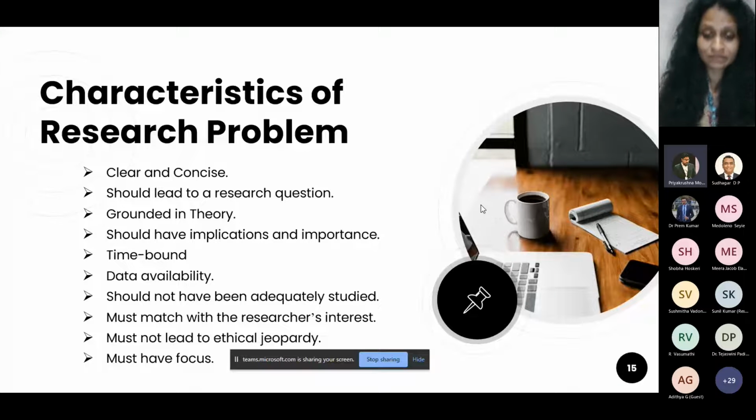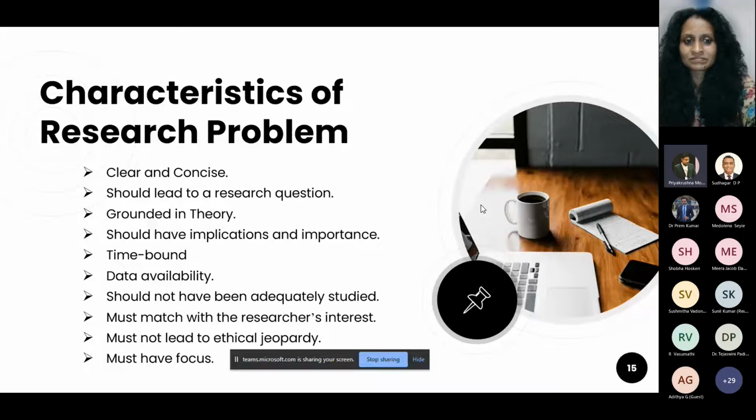So data availability is one of the things you have to see in the beginning itself, not to dive into the data, but to know that at least a basic amount of data exists. Now let me give you one of the best examples. One of my friends was doing research on a very indigenous community. The problem with this community is that even their panchayats do not have their data.